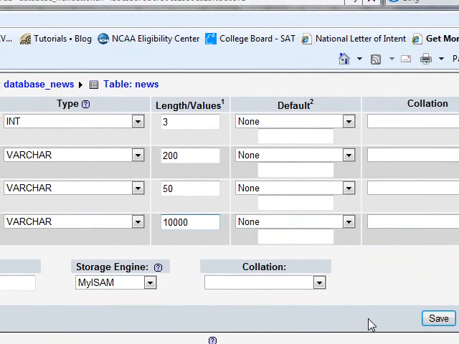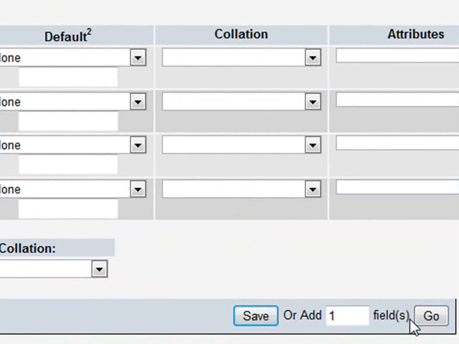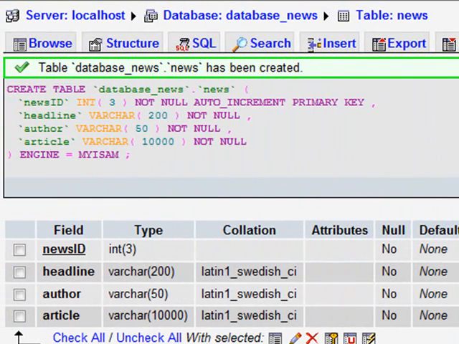Okay, so I'm just going to go ahead now over to the right hand side. Now instead of clicking on go, which is a nice easy trick that will add another field, we don't want that. We want to click on save, because that will save what we've done. And when it does that, it will tell you at the top here that the news table has been created. It even shows you the SQL code that has been done to create that table, and that's the language that we'll be using later to run queries on the information. Okay. And below it now gives us a summary of our table. There are the 4 fields, their types, auto increment, and so on. So that is how you create a basic table.